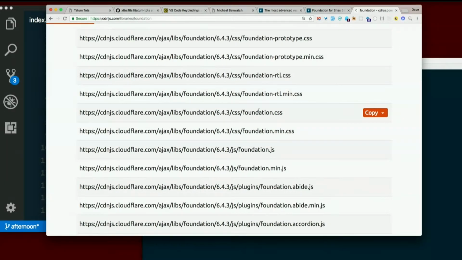But there's foundation.css and then there's foundation.min.css. We talked about minification very briefly the first day, I think, when we talked about semicolons. So the minified version just takes out all the white space and makes the file as small as it can be without changing it. And that's fine for our purposes. We don't need to be able to read it. It's okay if the whole file's on one line. We just need to use it. We're not going to be editing it or anything. So just copy the URL for foundation.min.css.